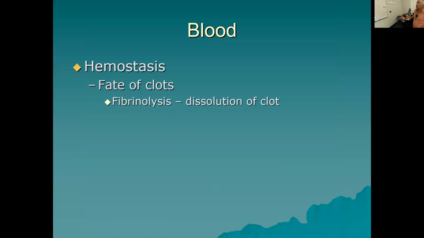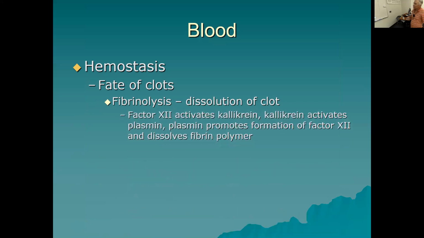So then we have, after the clots form, actually, remember, as the clot is formed, it already begins to dissolve. This is called fibrinolysis, dissolution of the clot. Over the course of days, or even a couple of weeks or so, the clot is finally going to dissolve, becomes small enough, and it just falls off. And this is how this happens.